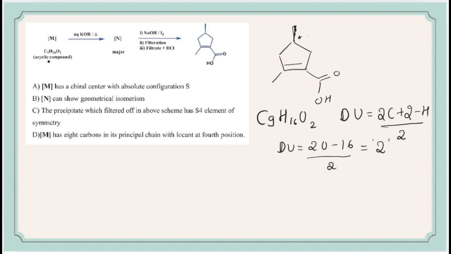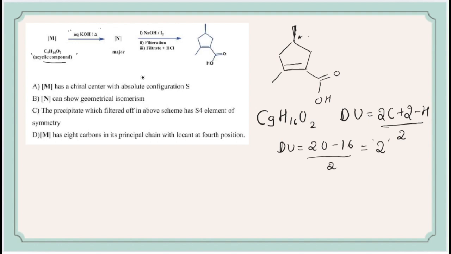Since the question already says it's a cyclic compound, one of the unsaturations is the ring, so there has to be one double bond, and you see there are 2 oxygens. So the compound can have an aldehyde, a ketone, or an aldehyde and a ketone. Now you know that it might have a carbonyl compound, and when it is treated with aqueous KOH, it is undergoing aldol condensation to form the product, because the final product is a cyclic structure. Therefore, it's probably an aldol condensation reaction.